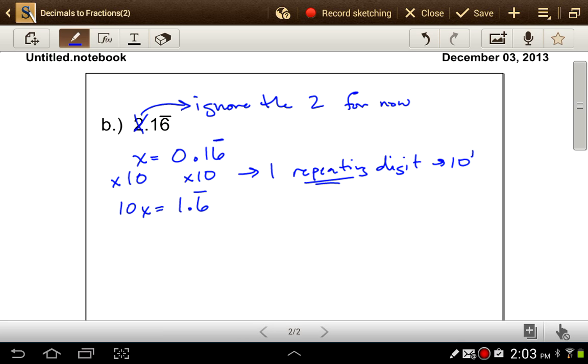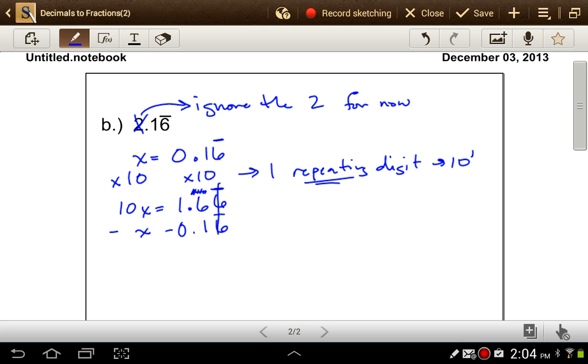All right, now I'm going to subtract my first step. So I'm going to do minus x here, minus 0.16 repeating here. Now it's not going to look like it lines up very well, but don't worry, I can get rid of the repeating bar there because I can add a 6 there and make that repeating. Now the 6s will line up, so they're going to cross off. I can do my work here.